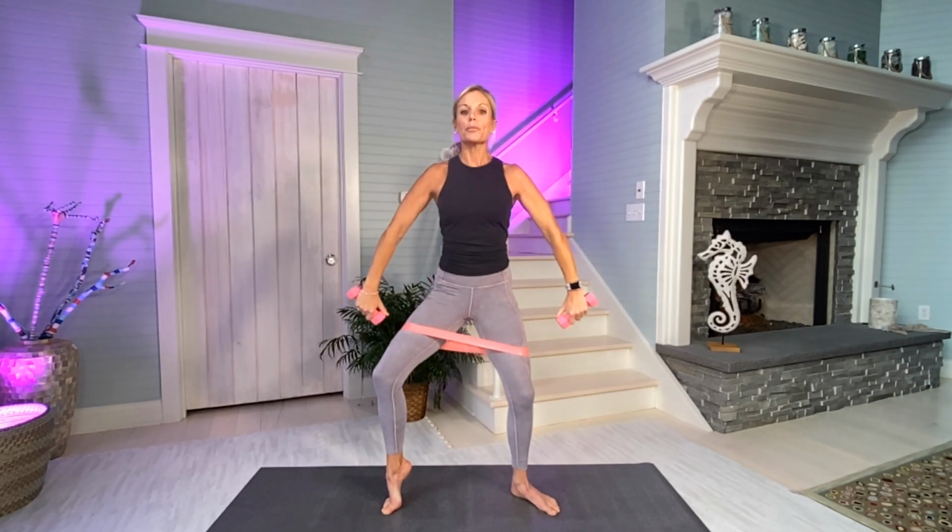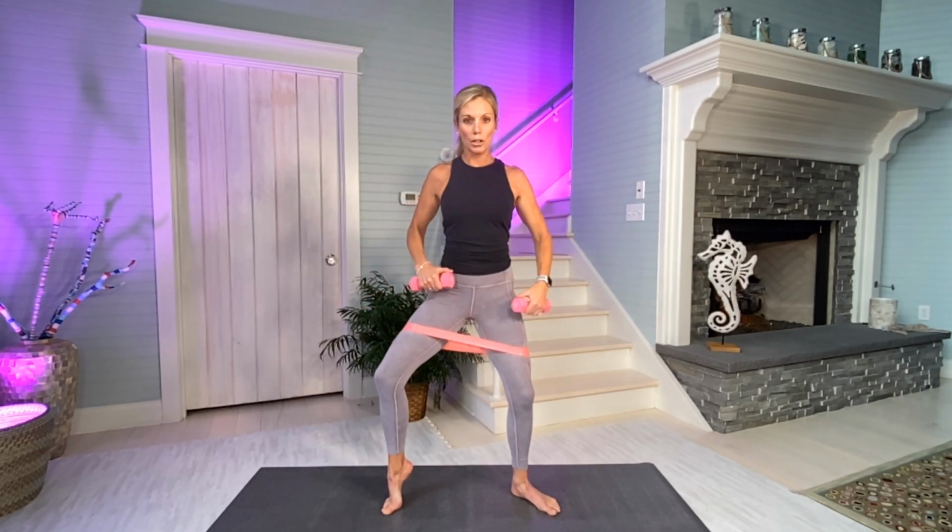Now we're gonna releve just right foot. Thumbs are gonna be down, so this is really gonna work the back of the shoulders. Thumbs are down like this. You're gonna stay only right foot in releve, so it's up, hold for 30.